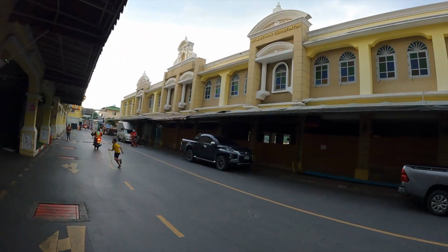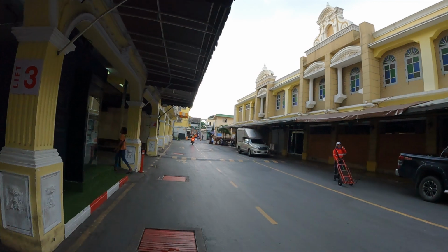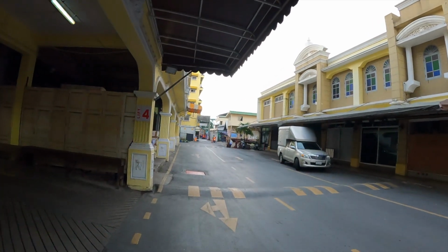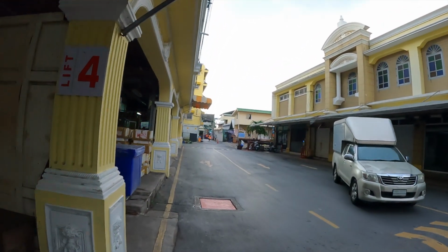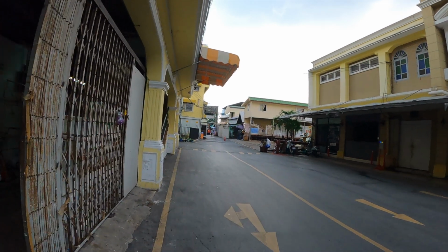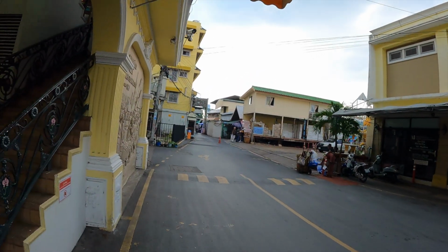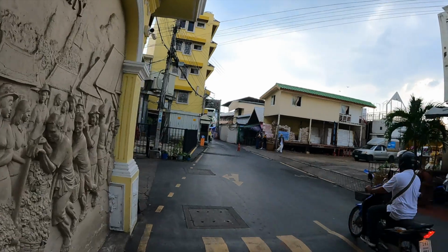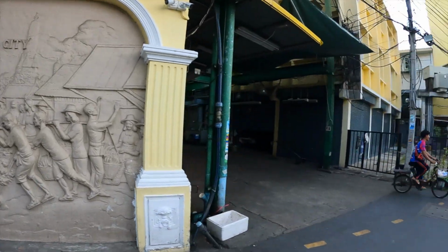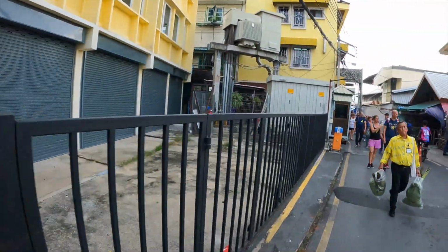And that entrance looks closed. I don't know why, but if I can find a way in there, I'll show you the river view, or maybe not. We'll skip the river view from there because we're gonna walk down a bit anyway and see a river view just from a little bit ahead up here. It's a better river view, actually. Okay, but normally that building's open. I don't know what's going on with it at the moment. And there are some nice places for snacks and drinks. Hopefully it will be open when you come through this way.